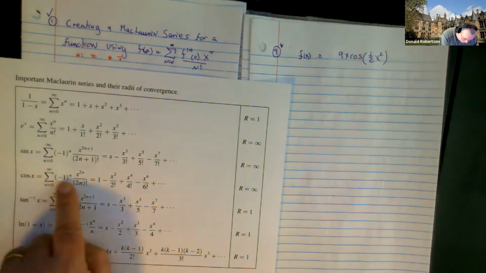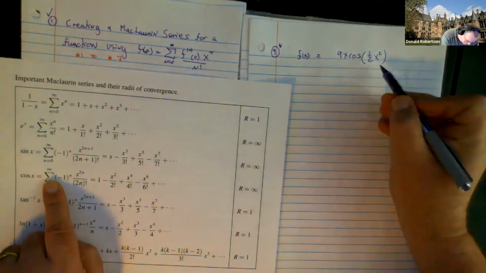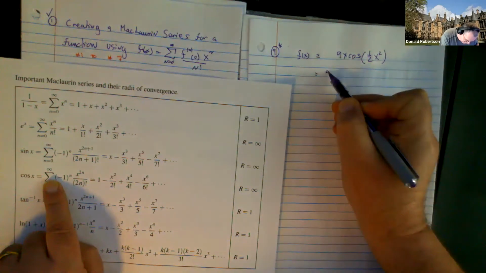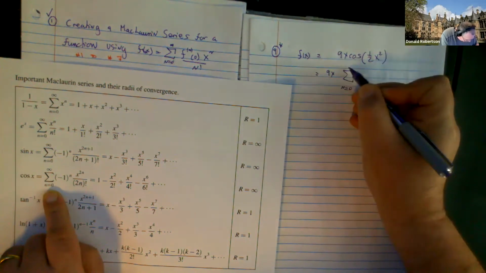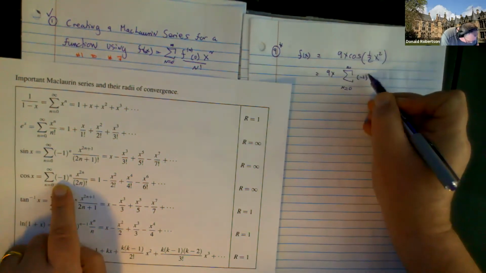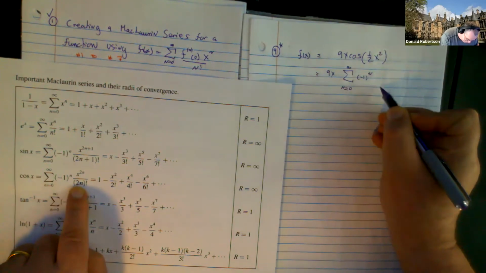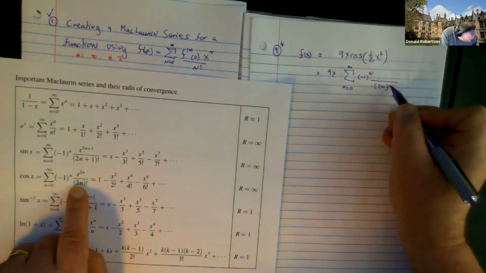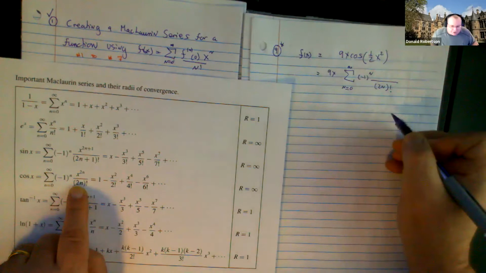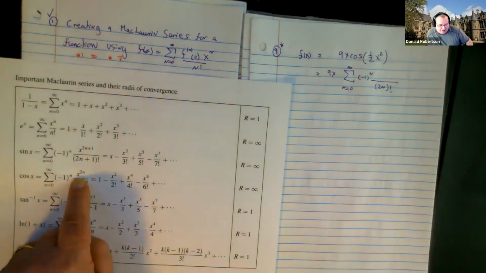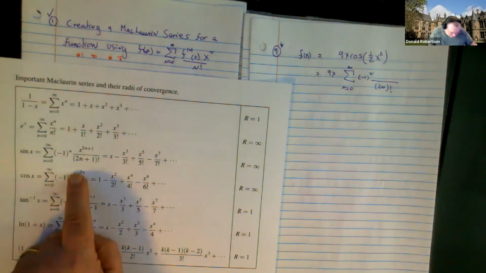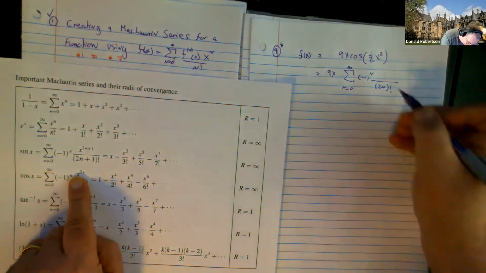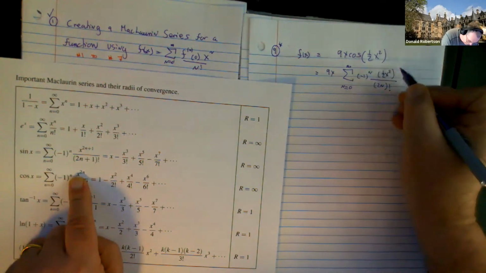Now, if I want the cosine of 1/2 x squared, I have to adapt. And the adapt tends to be substitution. So I'm going to go n equals 0 to infinity. The -1 to the n is not going to change. That 2n factorial on the bottom is not going to change. And what is going to change is, see this x that's here? It's a placeholder for that x. So if you put 1/2 x squared here, where this x goes, you put the same thing, 1/2 x squared, then you raise it to the power of 2n.